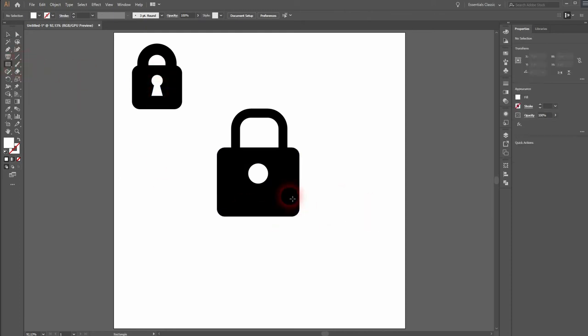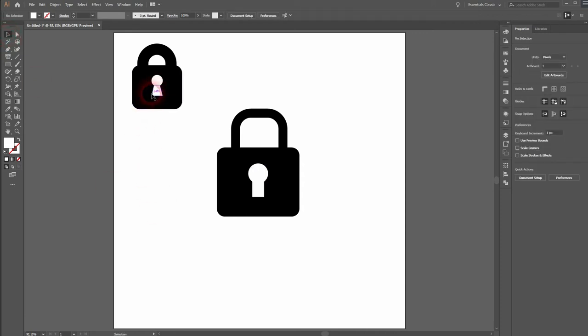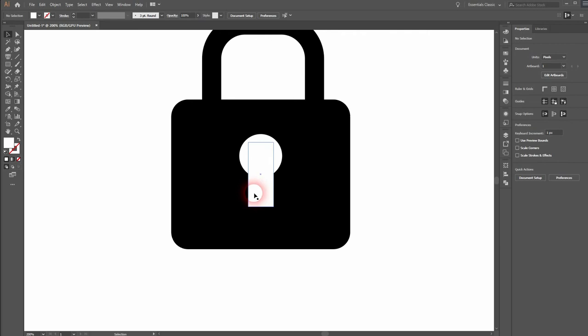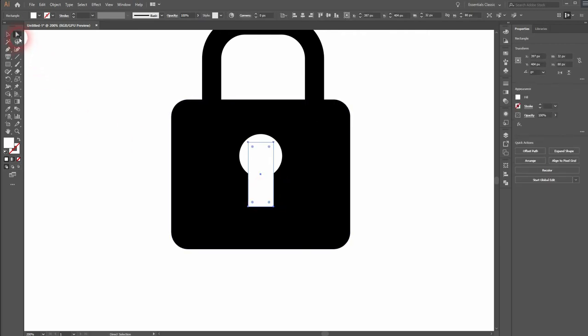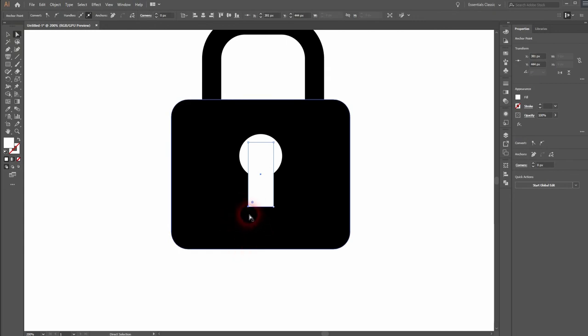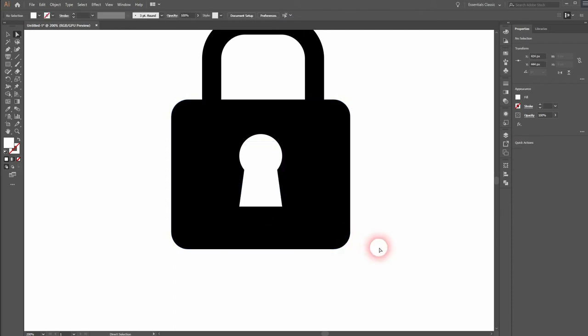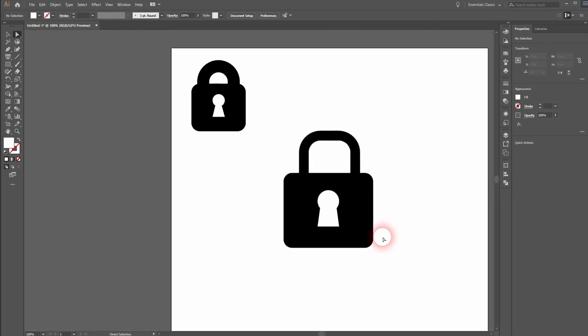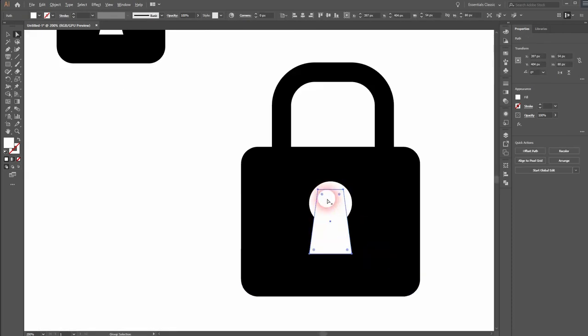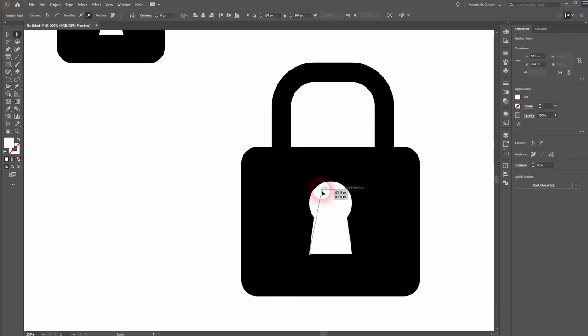And now I'll use the rectangle tool. I hold Alt. Maybe this is a good one, but obviously we need to give it different angles at the bottom, so I'll drag the bottom anchor points using the direct selection tool. And I'll drag the top ones to the middle a little bit more.